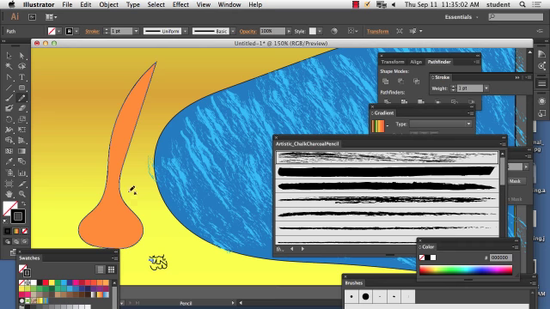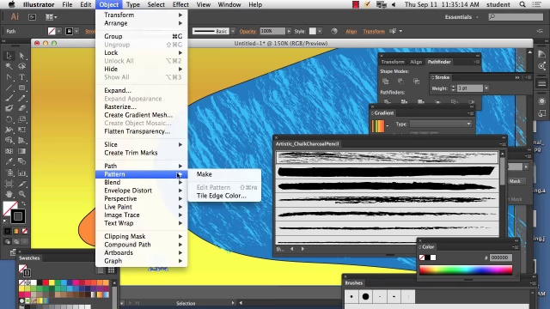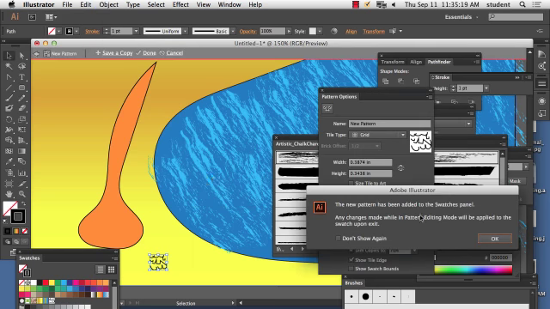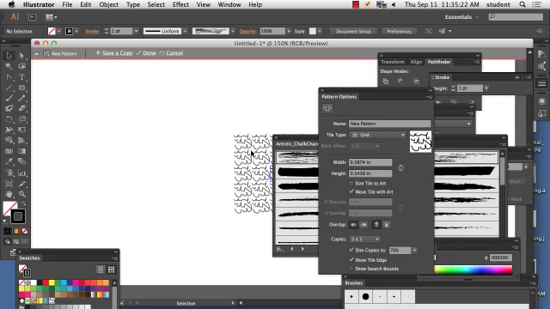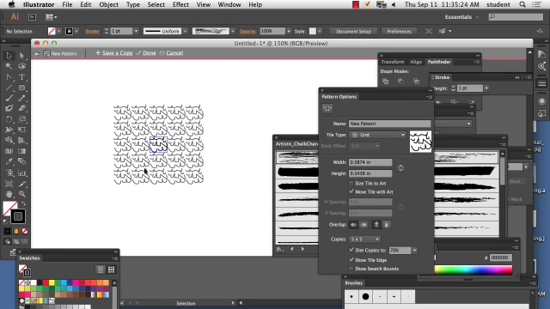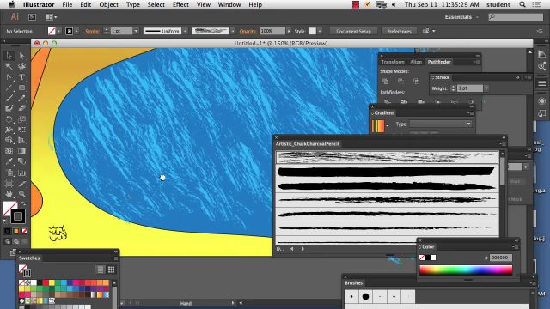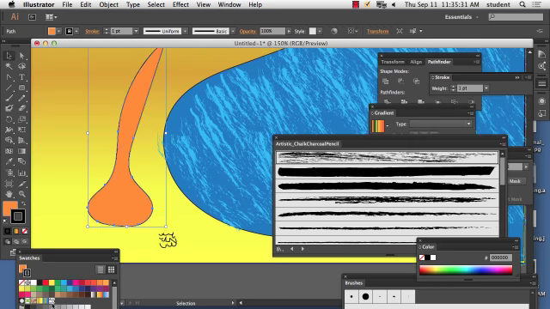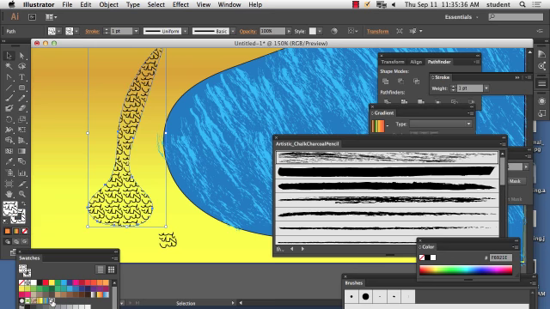Okay. And if I make a little crazy shape like this with just a couple black lines, I can make it into a texture by using the object pattern make. Remember doing that? Object pattern make. And by doing that, I can then make a little pattern. I'm going to leave it as default. I'm not going to adjust it right now. And I'm going to take that little pattern and put it inside. Oops, I put it on the stroke. My mistake again. There we go.